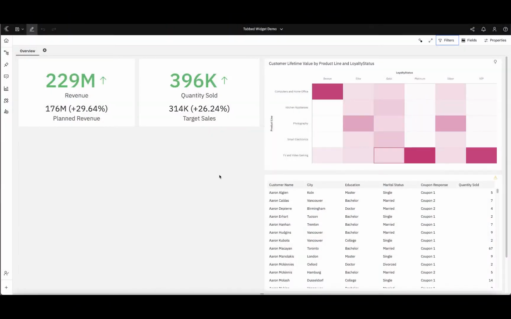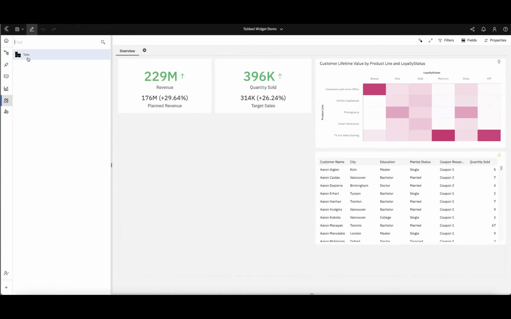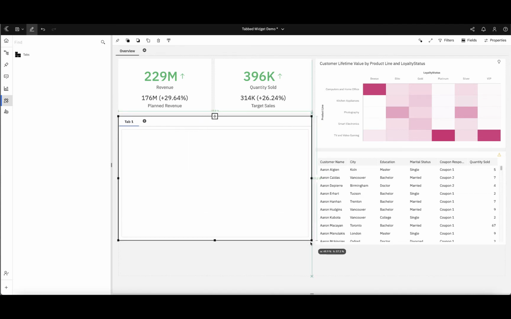All right, in this example, I'm not going to do a dashboard within a dashboard within a dashboard, but I'll give you an idea of the types of things you can do with this type of layout container. So once you've uploaded the extension into your environment, you're going to see this new navigation button that you can click on that's going to allow me to add this tabs object. So this is what I mean when I say it looks like a dashboard within a dashboard. I can lay this out to fit the available space that I'm looking to house objects on, and then I can start populating it with content.